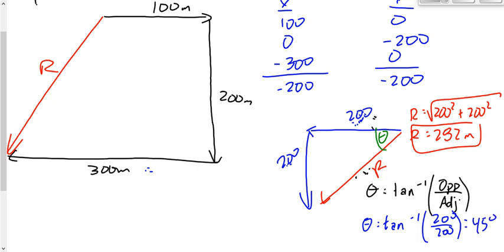But what do we express that as? Look, we're going east, right? We're also going south. We're going east and we're going south. Where's the angle measured from? Is the angle measured from the east or from the south? Look at that angle. It's measured from the east, not from the south. So we're going to say south from east. Or let's replace the word from with of. Yeah, it's going to be south of east. So we got 282 meters at 45 degrees south of east.